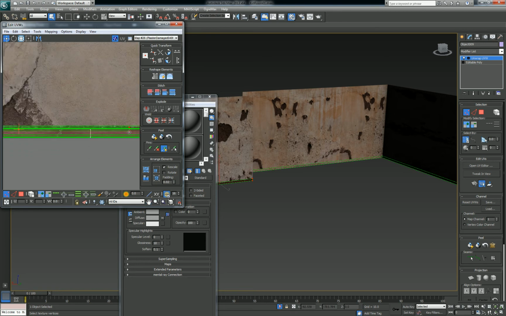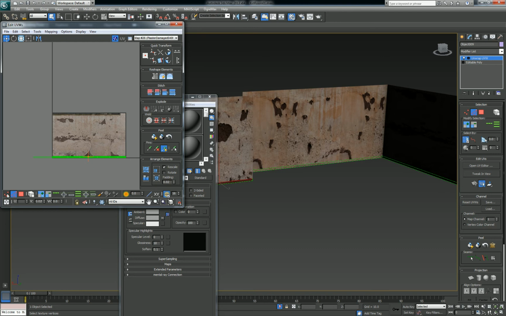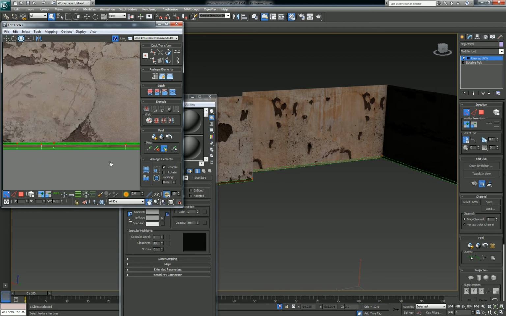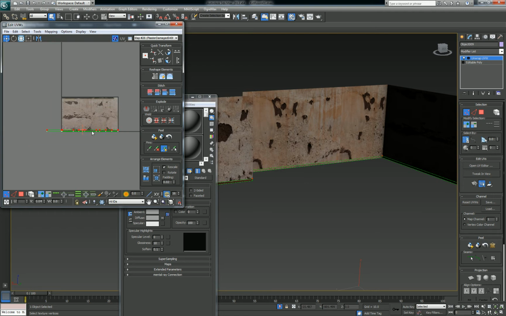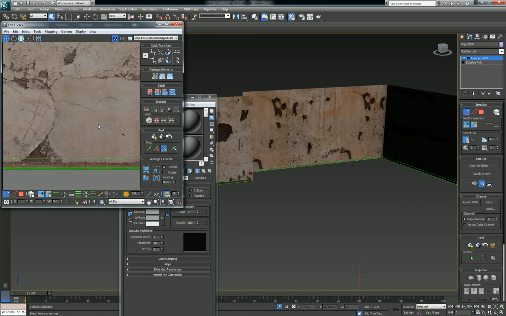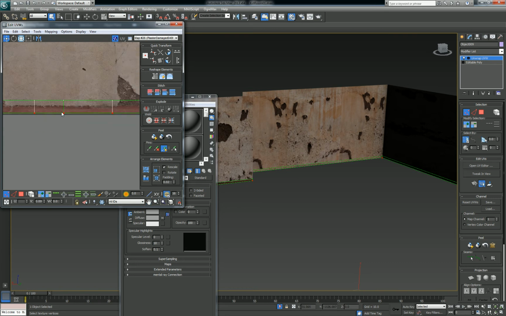So we'll move this down a little bit more, and we'll select by edge, because we need to have that above the line. We want to keep these edges as much as possible the size they are now. If I select those vertices, I can use the vertical or horizontal align tool to align them, and they just snap to that alignment along the line edge. I'll do the same thing here again, and boom, we have both of our edges on a straight line. So I'll bring that down.